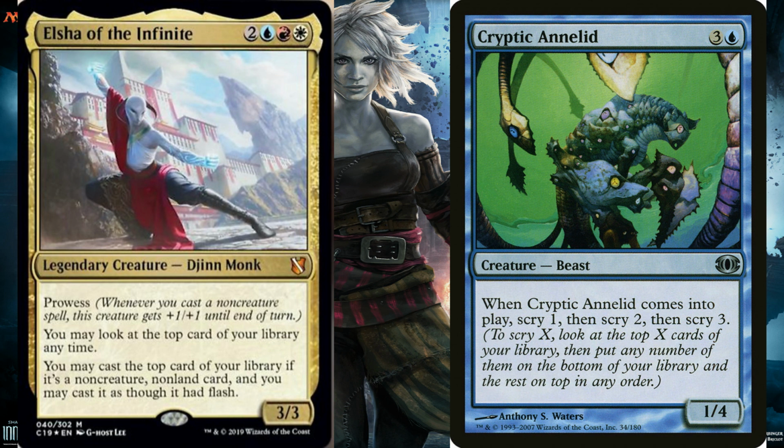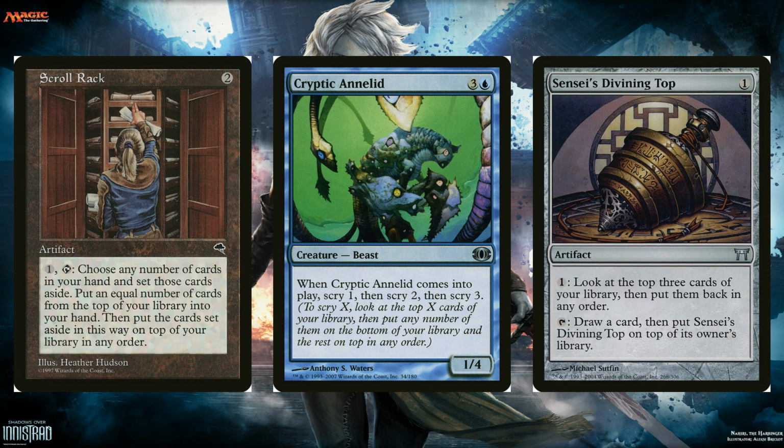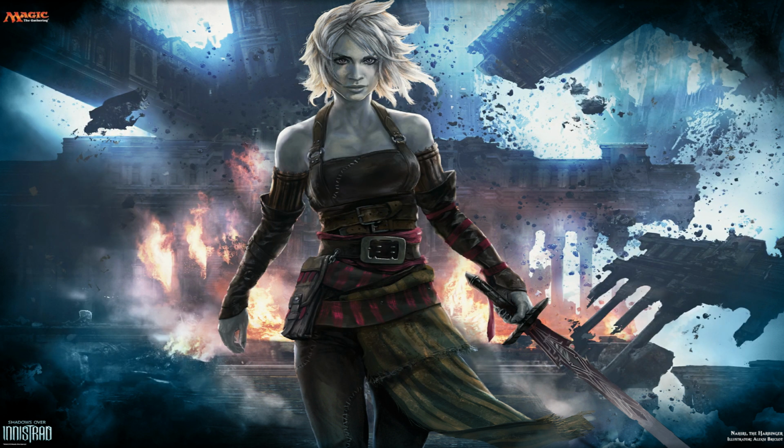I was thinking more or less like Niv-Mizzet or Locust God, just because they're the ones that always want to draw a bunch of cards anyway. So being able to see what's coming next and setting up that draw can really, really help. Any deck that typically wants to run Scroll Rack or Sensei's Divining Top probably wants this in. It's definitely not an auto-include in all blue decks, but ones that want to manipulate your draws. It can also help getting through those land masses so you don't get flooded.